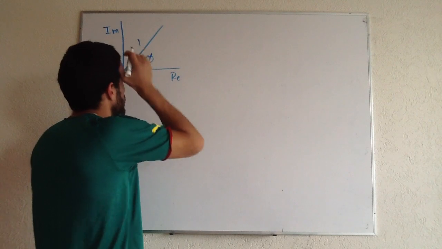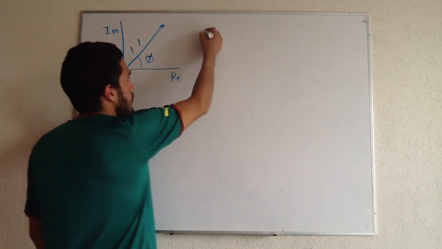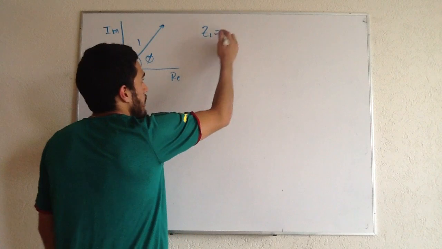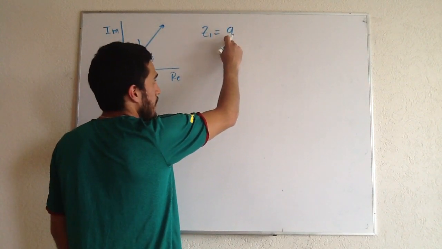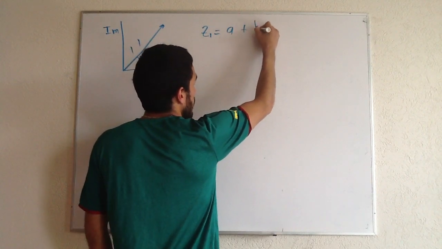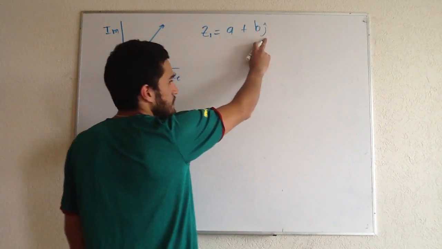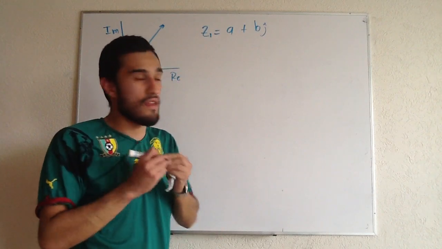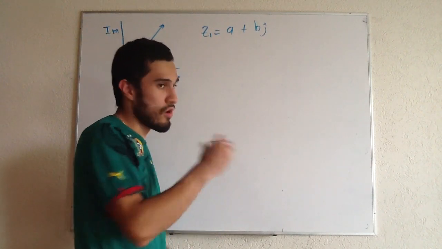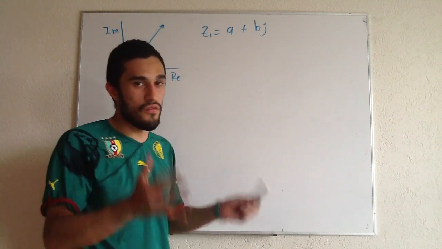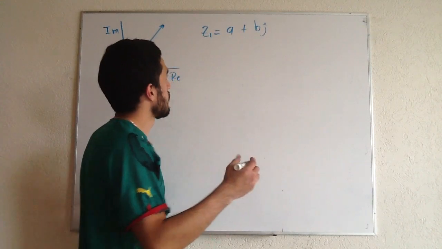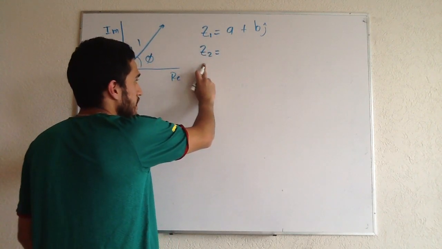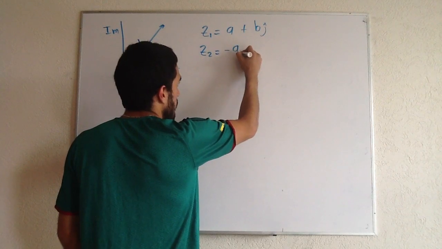Okay? So, just to review the basics of complex numbers, if I name here my complex number Z sub 1, we need to remember that this number will have a real part named A in this case and an imaginary part named B, always accompanied with j. Okay, well, this is actually a j, but in this course it's important for me to say that I will be using j instead of i to work with complex numbers because I want to avoid any confusion with the current representation.